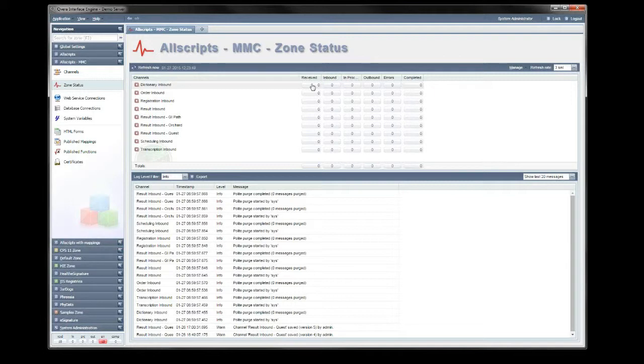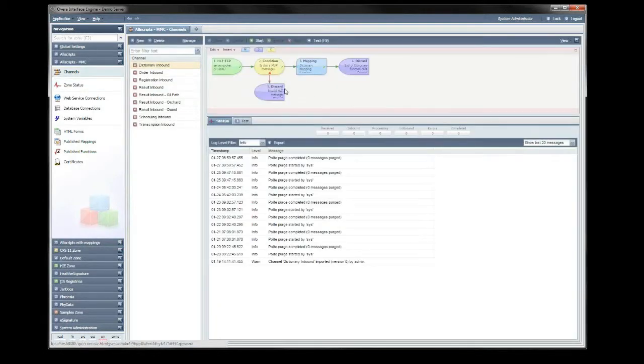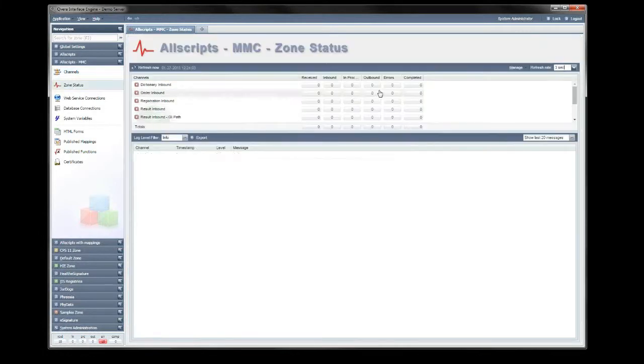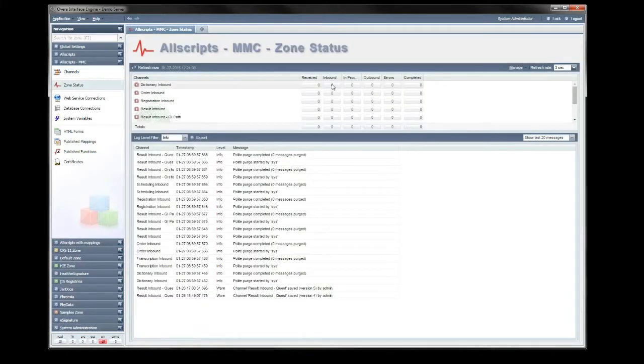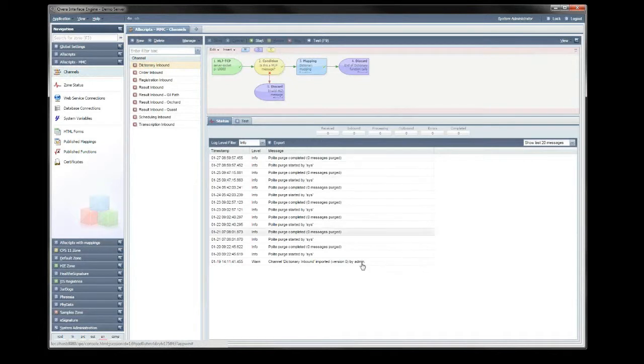By clicking on any of these numbers, it immediately brings you into that channel, and then will bring up different tabs for you based on if there's any data currently there. In this case, I clicked on the inbound feed, so that brings us into the channel setup. Unfortunately, because there wasn't any data that has actually gone through these, we're limited as to what tabs we're going to see here.